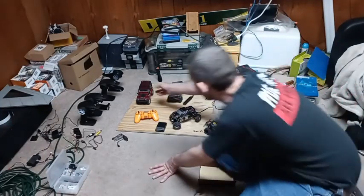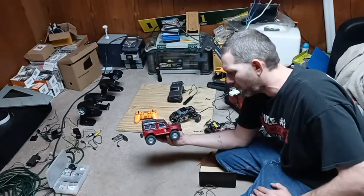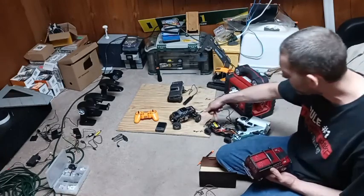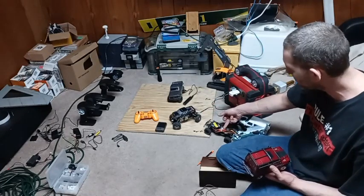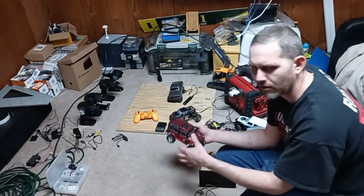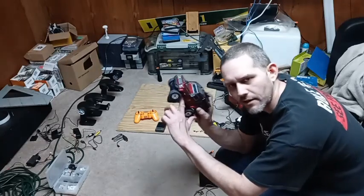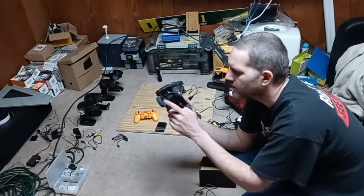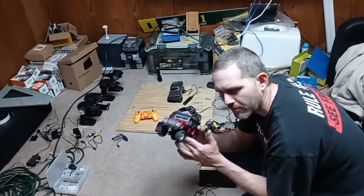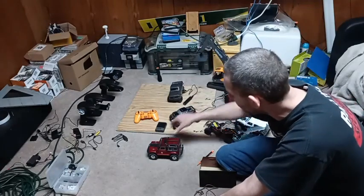And then next we have our Defender. The RGT Defender, this is honestly the weakest. It has the strongest motor, well, as strong as this one, and I believe the Devastator. All these, the Axial C10, mine, the modded one, the Devastator, and the RGT Defender, well, it's called Adventurer V2. The only reason why that's different is because it's got a front-mounted motor, so that gives good weight on the front. But this is the weakest vehicle. This is only running at 3.6 or 3.7 volts, whereas the rest of them are running at 7.4 volts.